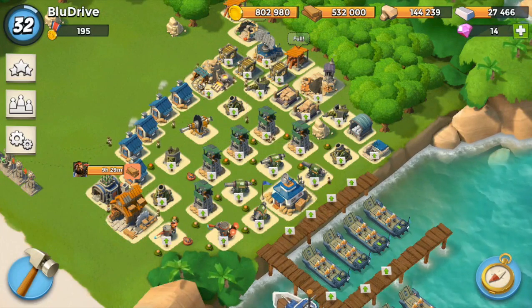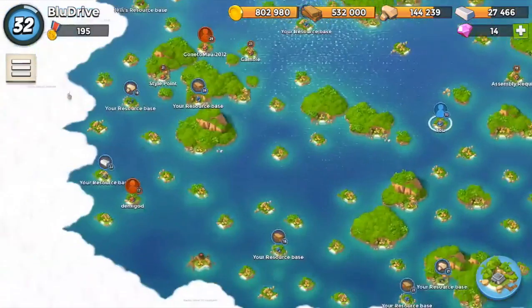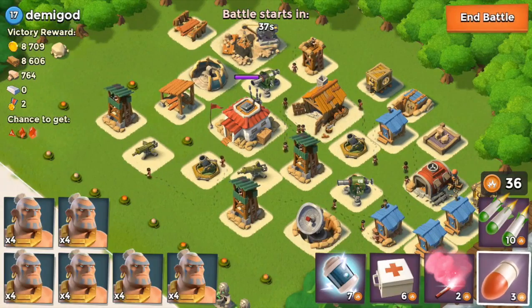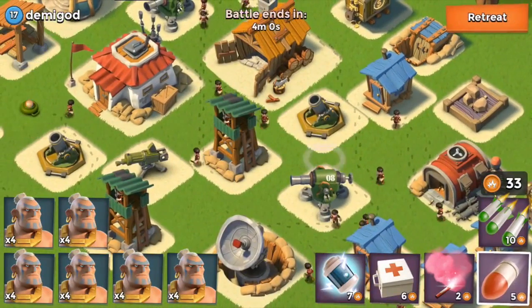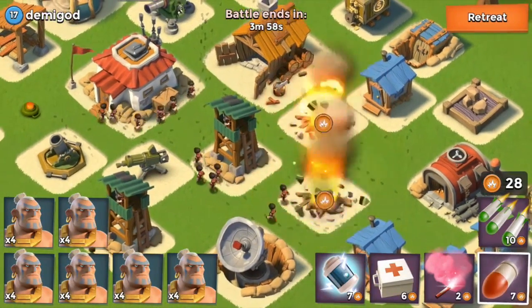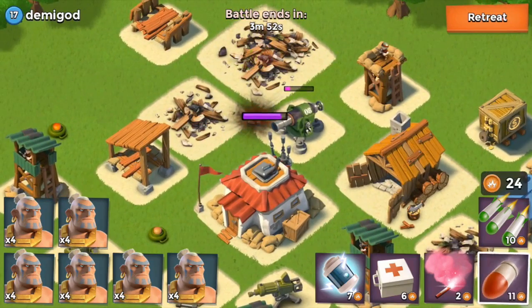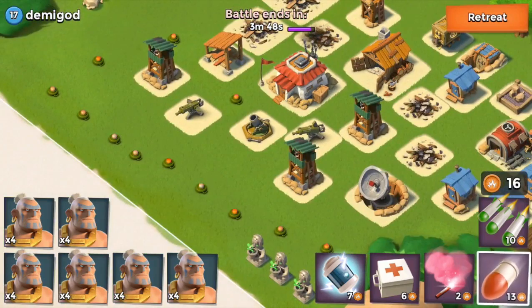Well, we're back. We've retrained our troops. We'll not talk anymore of that disaster that happened just before us. Demigod, level 17. This is a player base. Not many resources, but he has the all-important 2 medals that we need. We are literally about 190 odd medals. So we're going to take a look at how we can destroy this base.